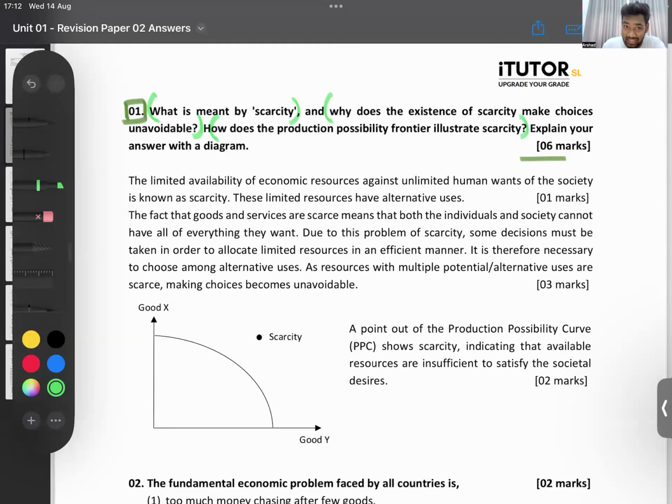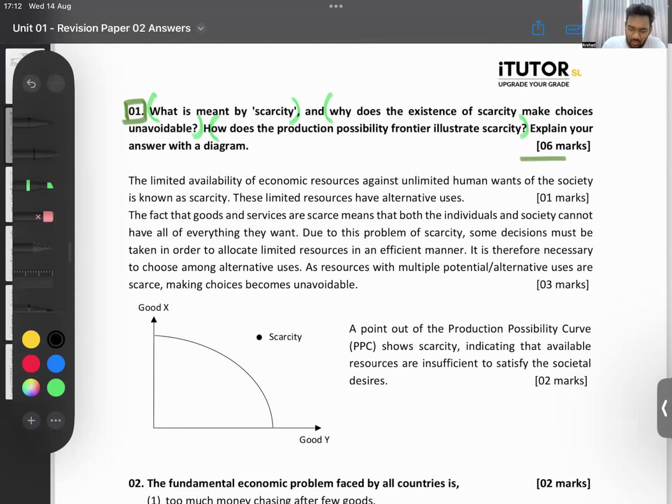Now, there are 6 marks for the question. The question itself has 3 subparts. It's not broken into subparts, but when reading, you have to break it down. Only then will you answer it nicely. So now you have to think, how are they going to give you the marks? How will they allocate marks? You have not seen the marking scheme when writing this answer, so this is how I would allocate.